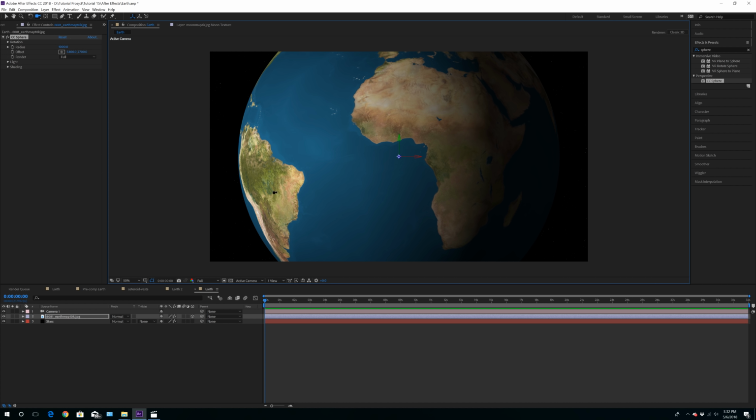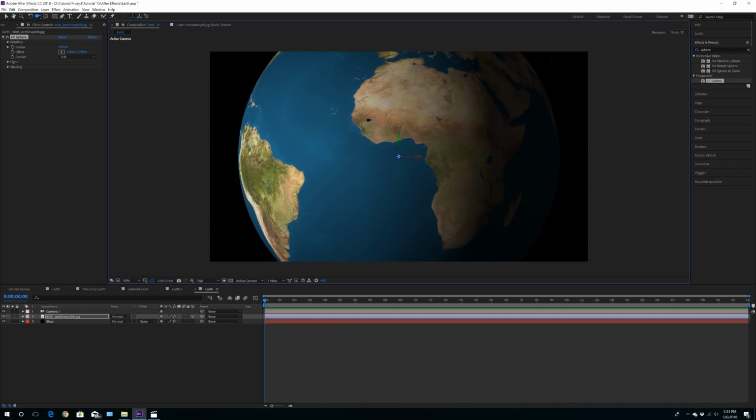And to be honest, 1000 is all you need. You don't need to go any higher than that, okay? Because the higher you go, the more taxing it is on your CPU and your GPU. I have a very powerful computer and it's still very taxing. Why? Again, because After Effects is not built for all this intensity.